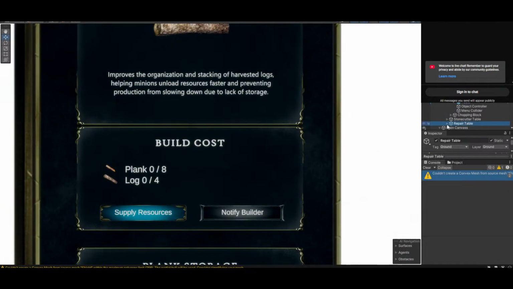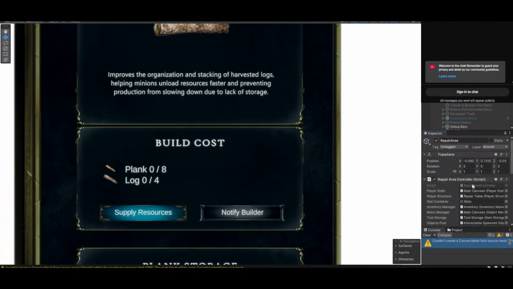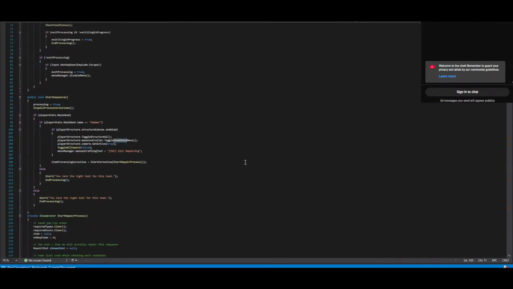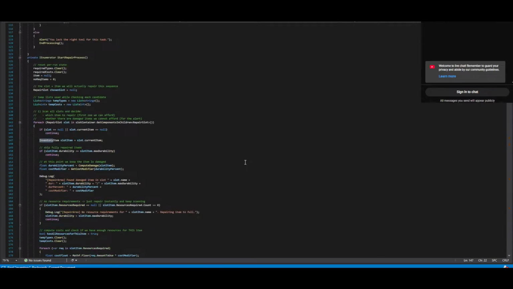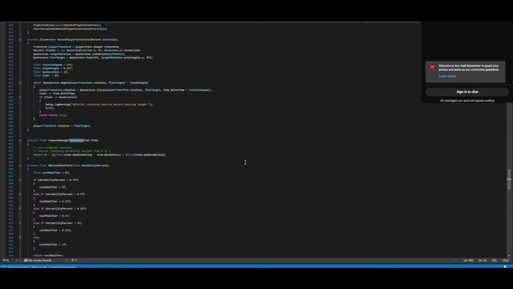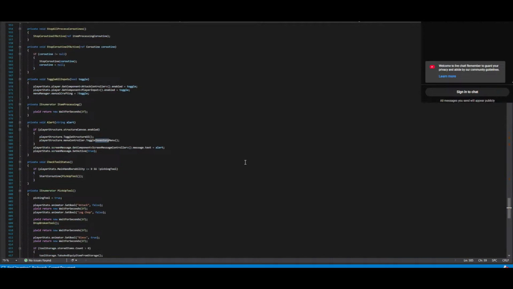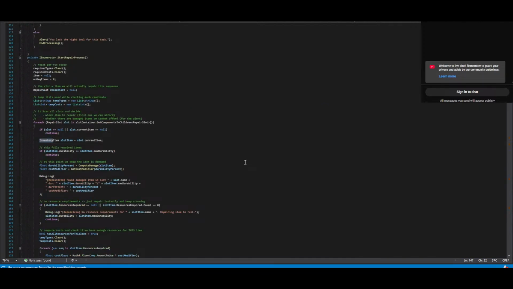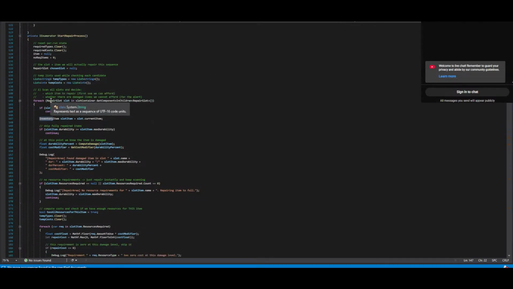We're gonna revisit old systems like this one, the repair table. The repair table already has a lookup system that checks the inventory. So here, inventory, deduct resources from inventory. So start repair process.